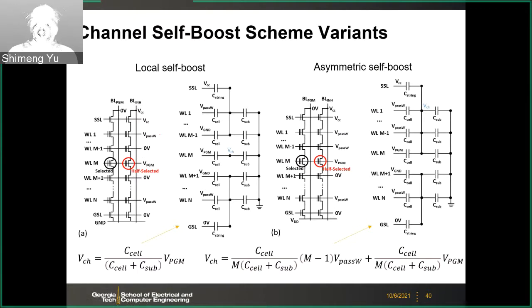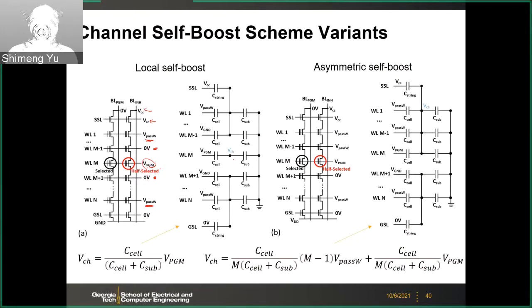Because when you look at this pattern, you still have those VCC here, and then you have V pass W. But for the selected cell, you have this 20 volts VPGM, and the cells adjacent to the selected cell, the top and bottom ones, those neighboring cells will be 0 in this case.